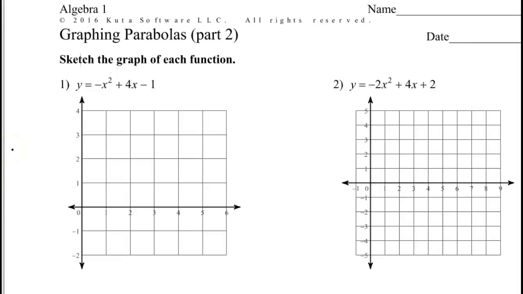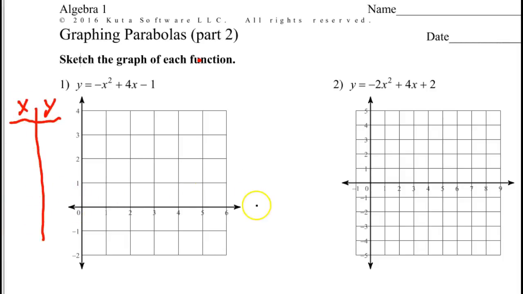So your homework tonight, you're going to make your own. You're going to make your own tables and everything. So the first question is, well, where do you start? Yesterday I gave you all the x values. So if you have a blank table, how do you know what to put for your x?